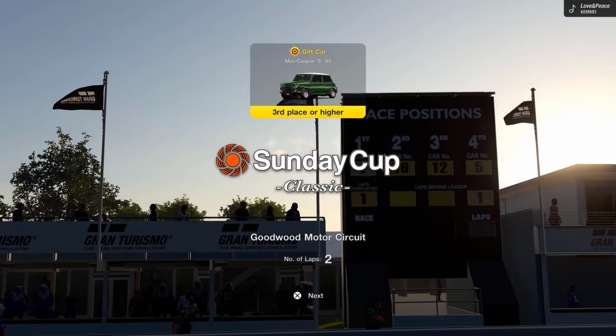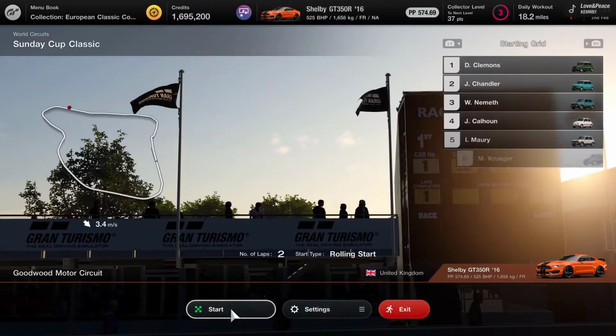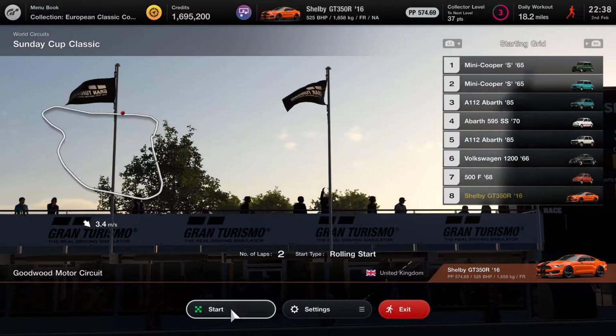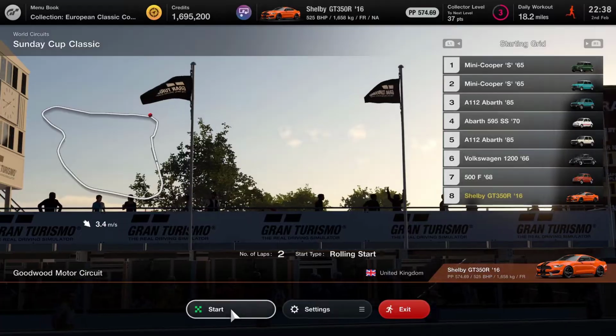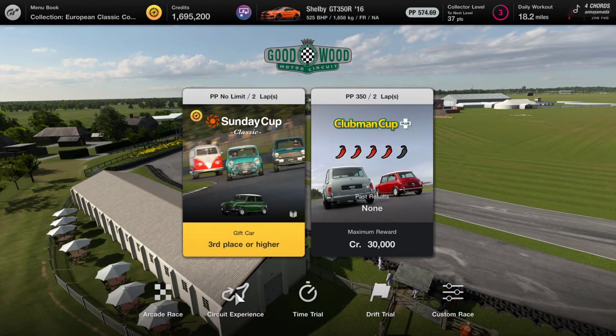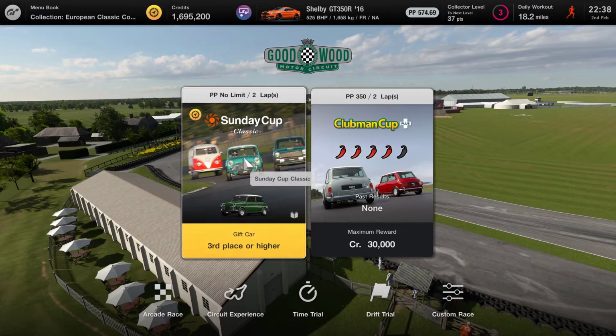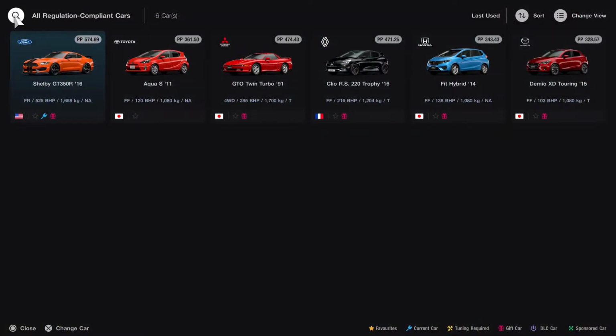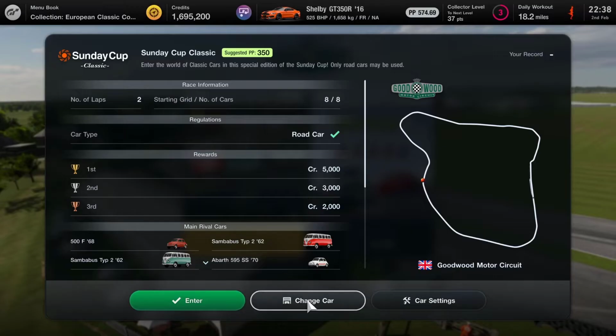Okay, we need to get 3rd place or higher. We've got 2 laps to do. And it looks like I'm doing this in the Mustang. I didn't actually change the car. Let's just come out of that, because the Mustang is just going to be way too fast. And we saw in one of the earlier videos how much of a cheat that is. So let's just go back into the challenge, and I think something that's a little bit fairer in there.